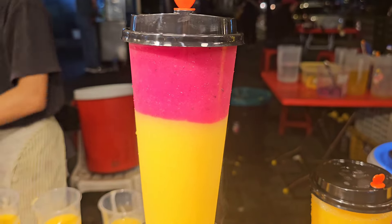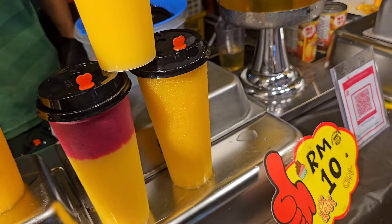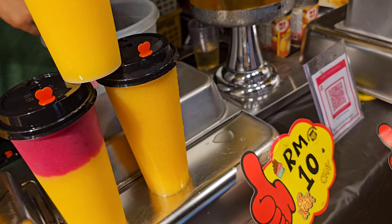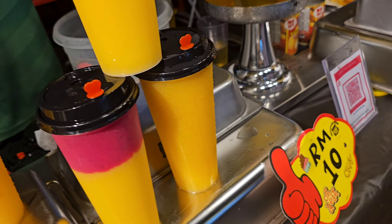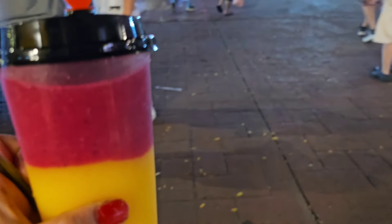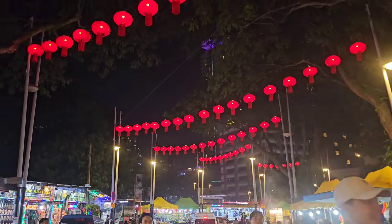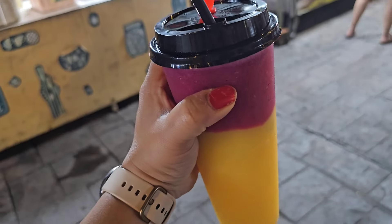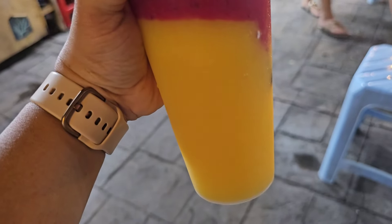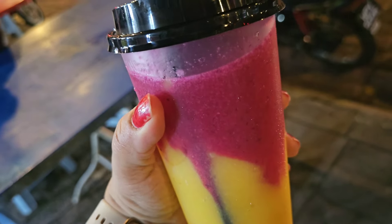How much for dragon fruit and mango? Let's try this now and see what it's like. I'm done with all the food. I'm not sure if you're supposed to mix it. The mango section is delicious — fresh mango. The dragon fruit is very tasty; it tastes a bit like strawberries. It's a very nice drink — I just went and messed the pattern up!